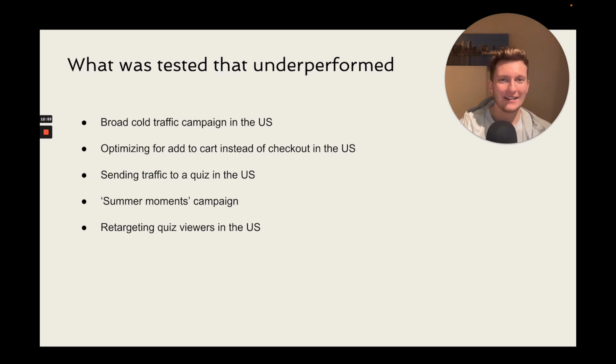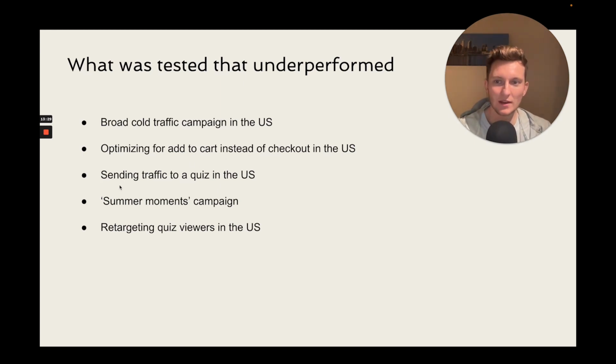So with that, yeah, sure, we can maybe optimize it and get it to maybe a 1 ROAS, but at the end of the day, the interests and keywords were performing a lot better. The lookalike was performing a lot better, so we really focused on those audiences and optimizing those rather than trying to force the broad to work really well. Basically, optimizing for add to cart instead of checkout in the US. So you can see here in Canada, we had multiple campaigns that did quite well with optimizing for the add to cart objective rather than checkout. And for the US, it just didn't really perform. So no point trying to force it.